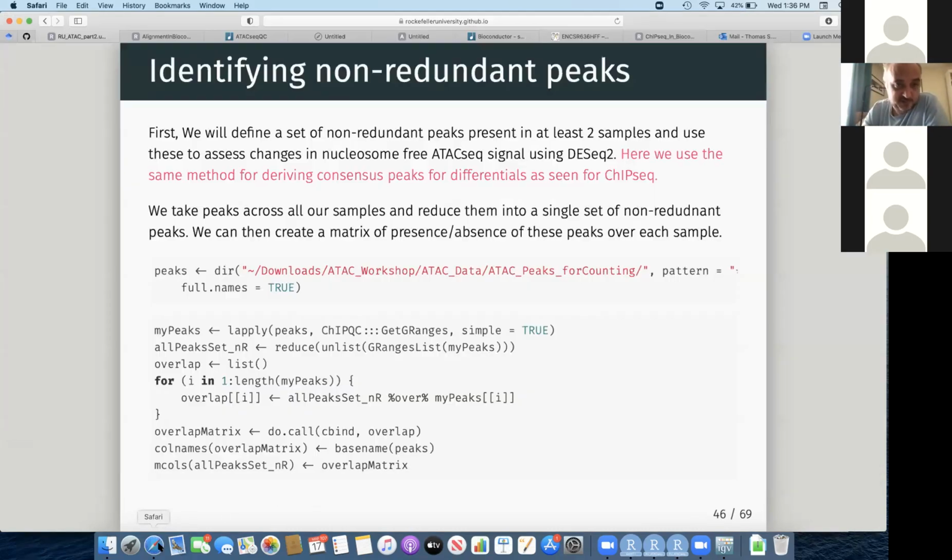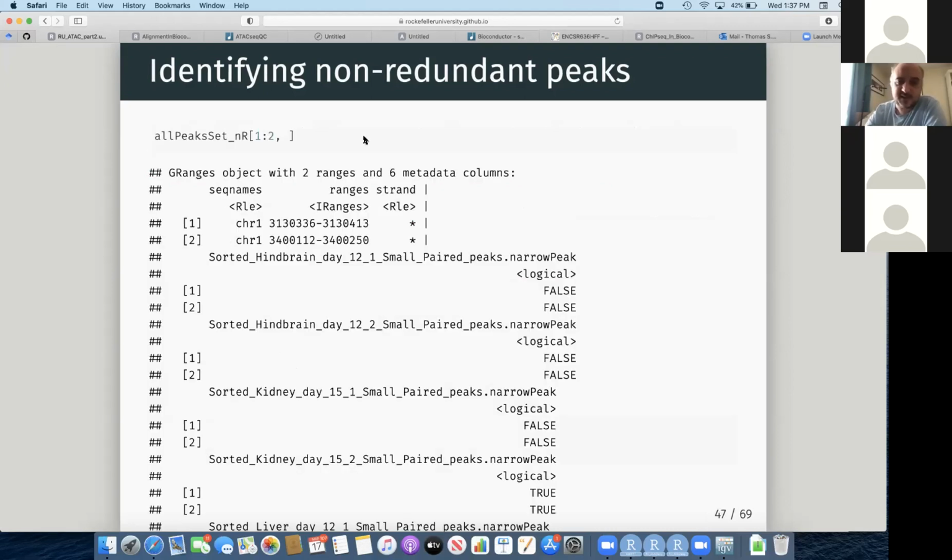Okay, I should be sharing all my screens, so I can just hop back. Okay, so that's just to explain a little bit more about what's going on here. We're going from six different peak calls to just reducing this into one set of non-redundant peaks. And we can see that here. If we look at this, what we get is our now non-redundant collapsed region. And then I have a true or false matrix, and it's telling me, nope, this wasn't in this sample, it wasn't in that sample, it wasn't in that sample, but actually it was in this kidney sample.